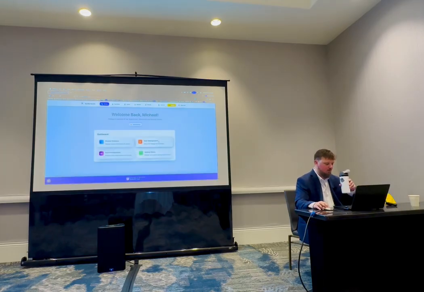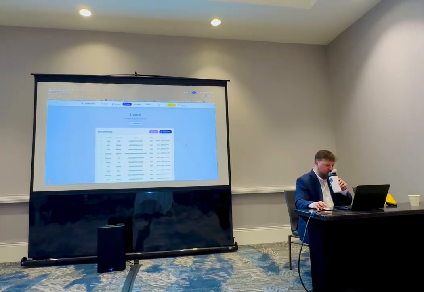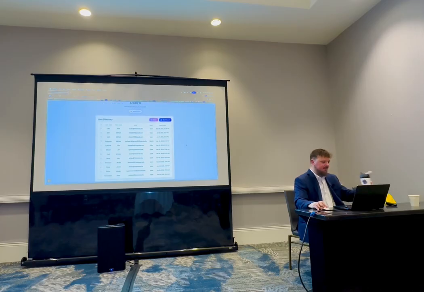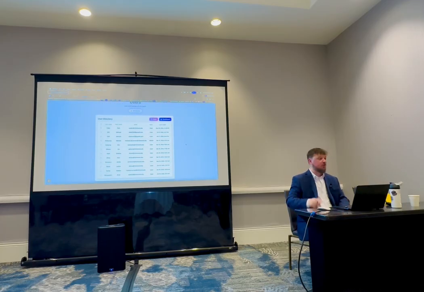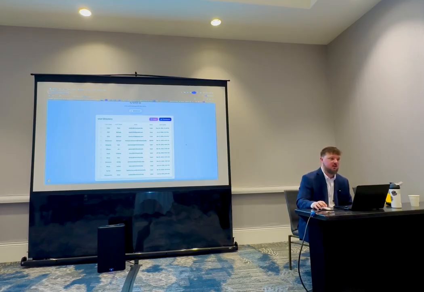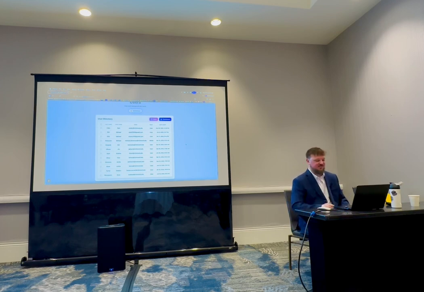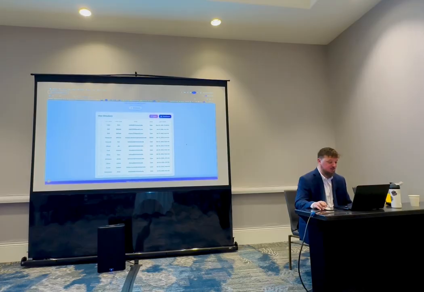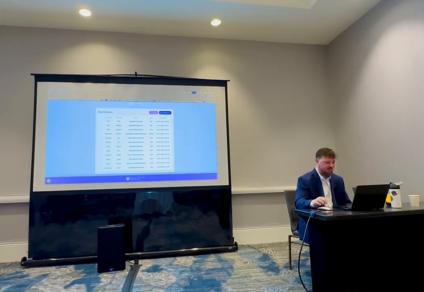So the next page is user management. This just lists the users, their names, emails, and their roles. Version 2, I implemented the last login because what I didn't want to do was have you tell me that you had strong opinions about my tool, and I couldn't confirm whether you logged into it or not. Because if you don't have a login on there, then we have another discussion, right? So that was pretty good, and it worked great.